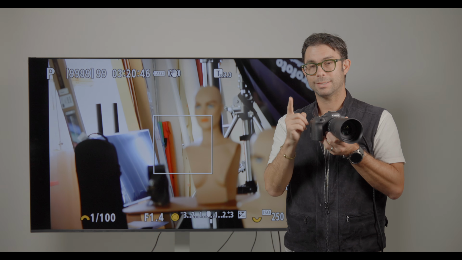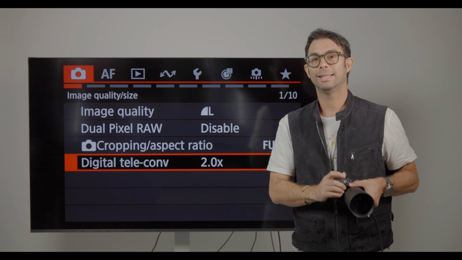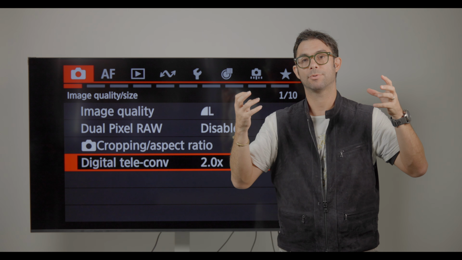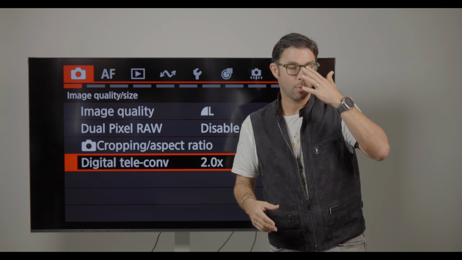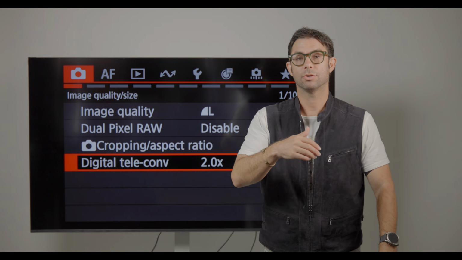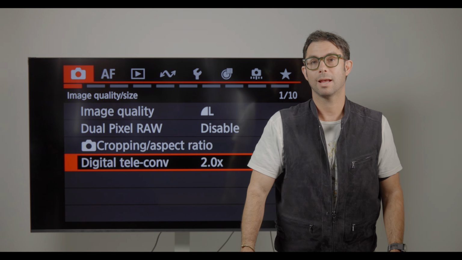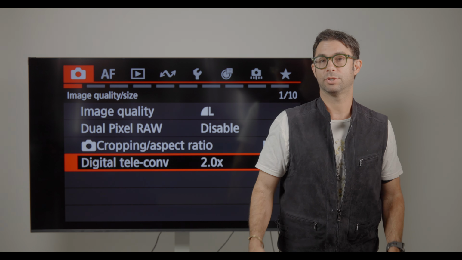And remember, the difference is you do not lose resolution. What you do lose is a little bit of quality because it's basically rebuilding pixels that were never captured. So it's rebuilding them, but it does a darn good job. The other day I took this outside of my studio and I just shot some photos with a McDonald's sign in front of me. And at 2x, I couldn't really tell the difference between the full resolution and the 2x, which is pretty amazing.